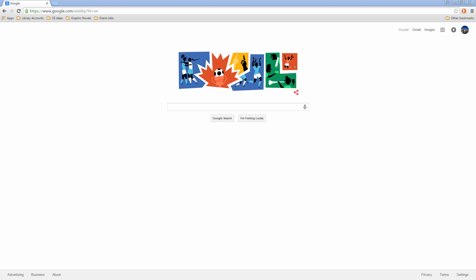Well, Google Drive is a way for you to save your files in your Google account so that you can access them from any computer that has internet access. This is a great way for saving files if you have to go from the library computer to a home computer to a school computer. And it's also a great way for you to organize your files instead of relying heavily on email.